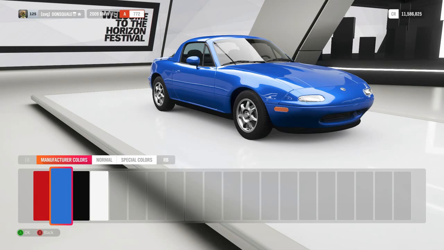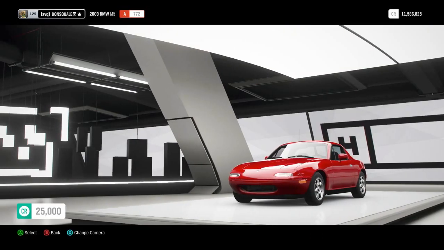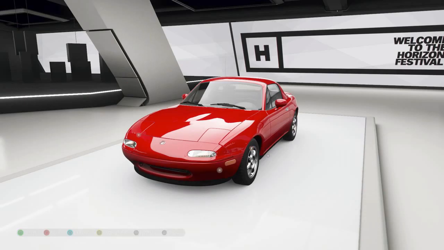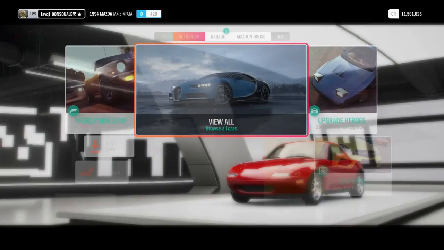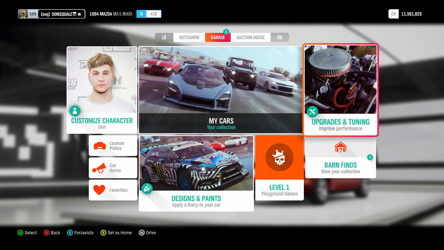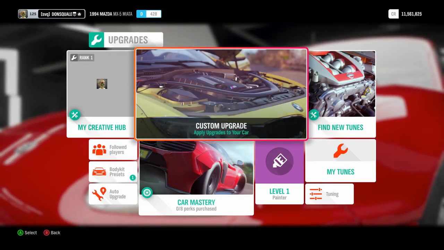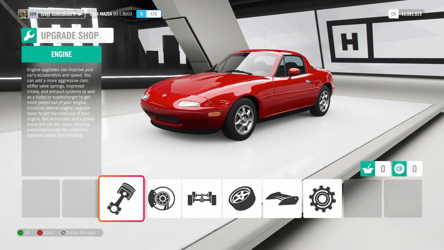Now he also has the Blueberry Miata. This guy has had a ton of Miatas in the past, but I have to say, out of all the Miatas that he's owned, this one in particular that we're gonna build is definitely my favorite. And now that we've purchased our Miata in a very cherry red, I think what we're going to do now is jump into the garage section, upgrades and tuning in particular, and begin with the upgrade process.